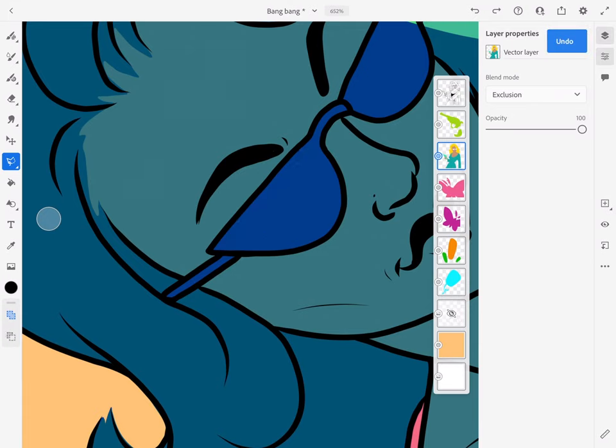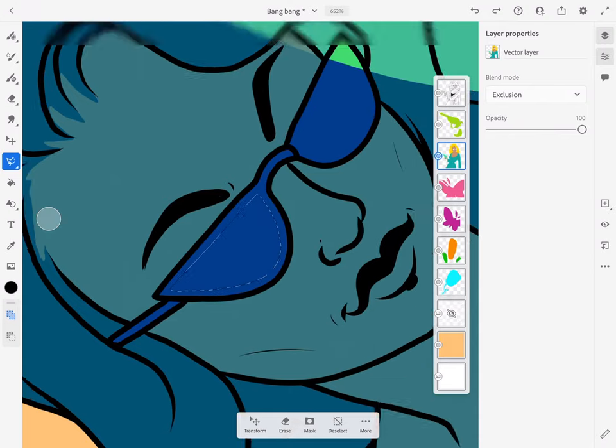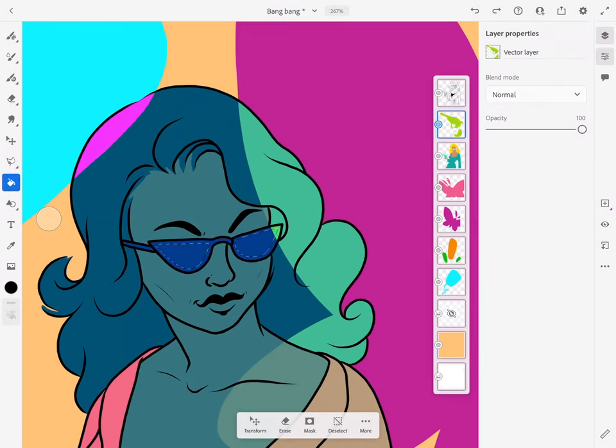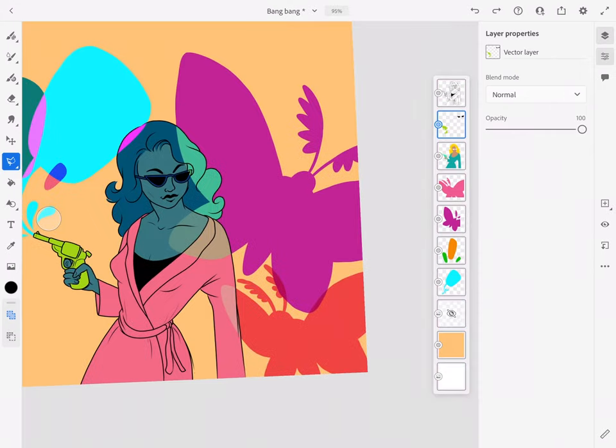Honestly, that's so typical of me in my drawing process. I will go back and mess around with little tiny details and change them over and over and over. Sometimes I'll get the drawing 99% finished and I'll get stuck on one of the hands for an hour or a day, and it's just one of those things that you can't avoid sometimes.